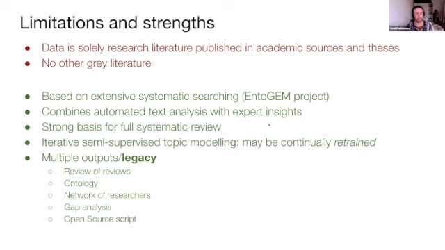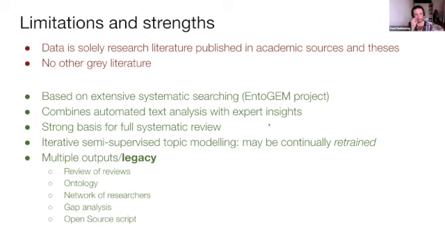So by combining the two, we're able to be much stronger than just one. We also think that this is a really strong basis for a future full systematic review or even systematic map. So we're able to identify where there are enough studies that a full systematic review might be feasible, rather than launching into a systematic review and finding that there aren't enough studies. So we also think that's a strength.